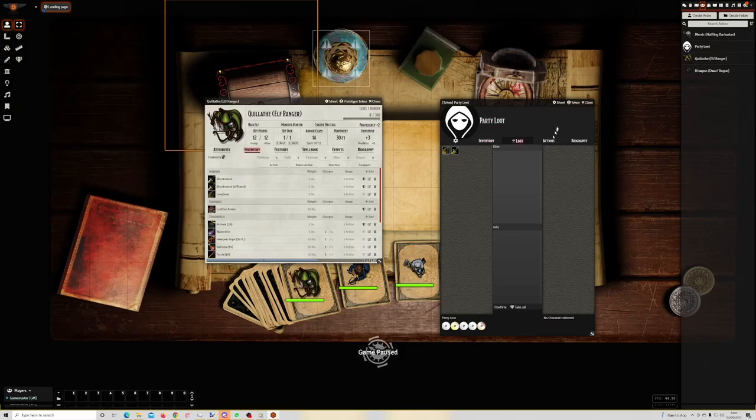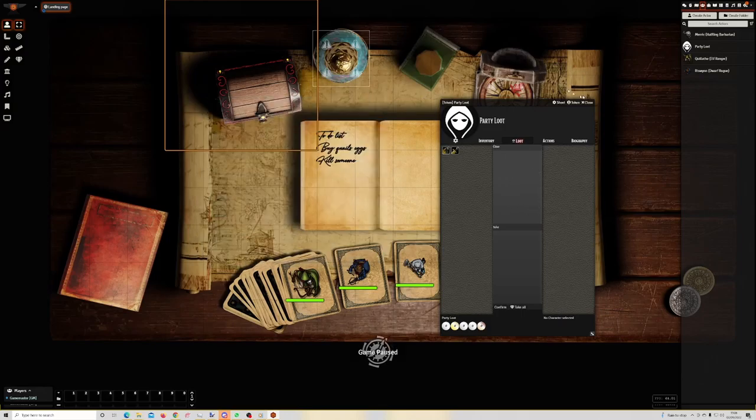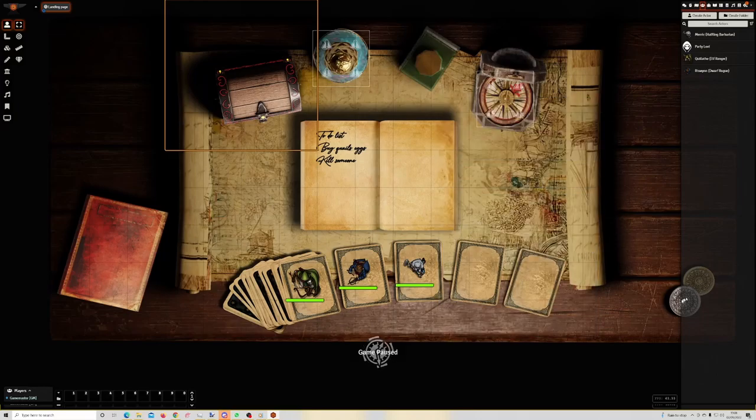This can be set up to be NPC loot tables and all sorts. It's quite handy. So that's my party loot thing. So they have homebrew items in there that they haven't identified yet, and then they sort them out from that position. You can link the coins to coins.